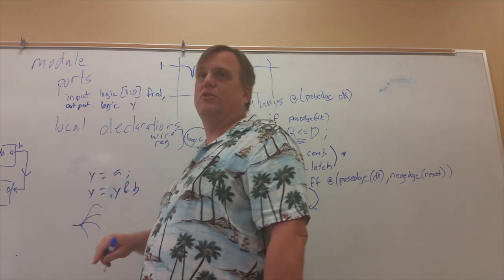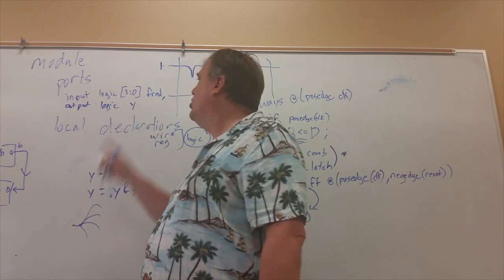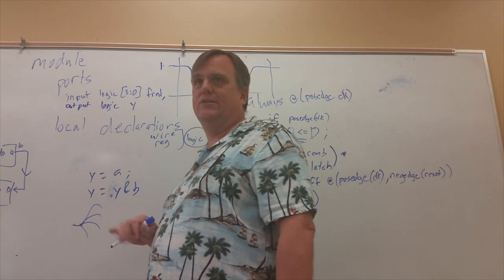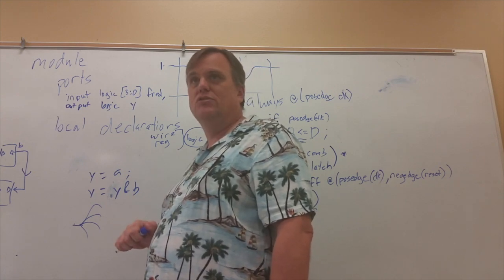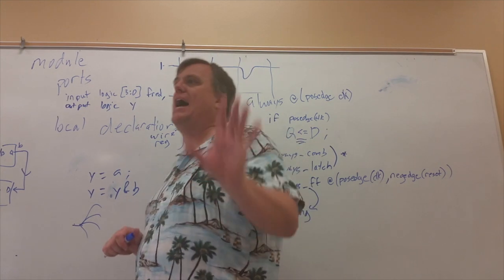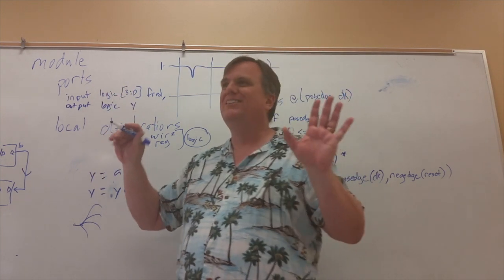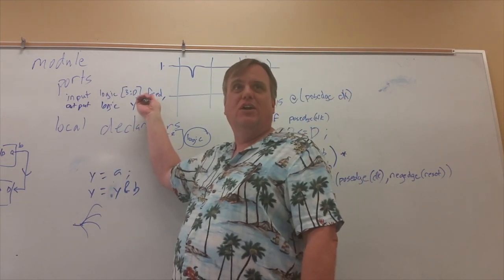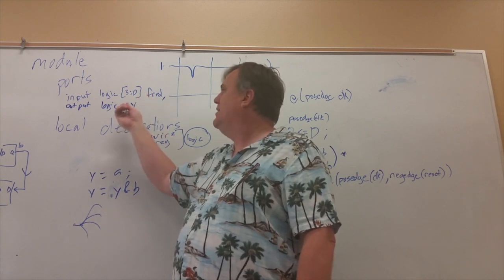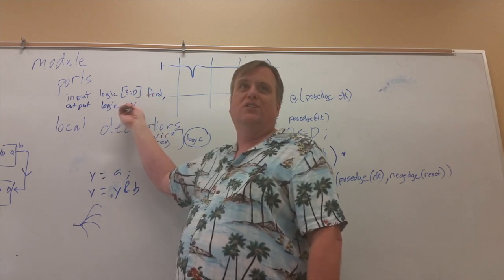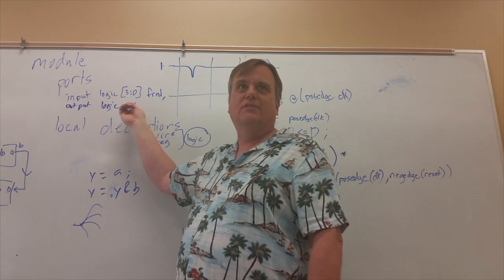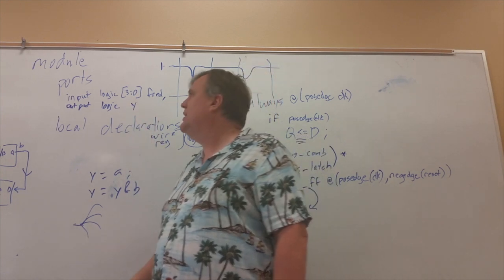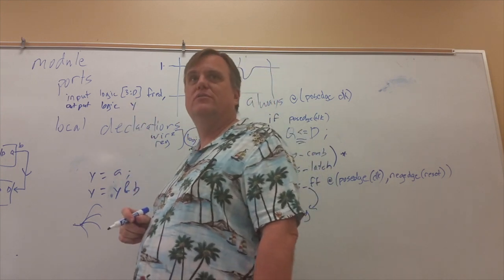Fred can never appear on the left-hand side. Y can never appear on the right-hand side. That's what it means. You put it in, it's a black hole, it's gone, right? This one gives, won't allow you to give back. This one takes, won't allow you to get anything back. Is there any other options?